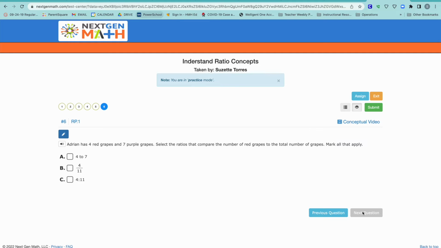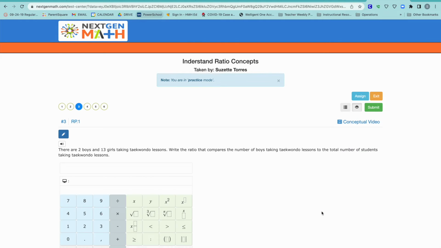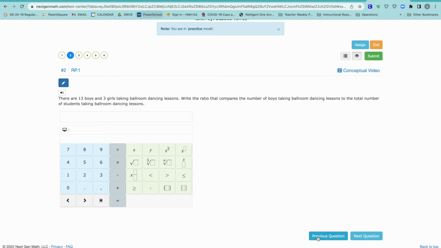Now, there are two ways that you could use this, probably more. You could use this as a whole group direct instruction where you are going through the questions with the students yourself, as a whole class, as a warm-up, as a pre-teaching, or as a pre-formative assessment activity. You could do it with a small group where you are working through these problems together.